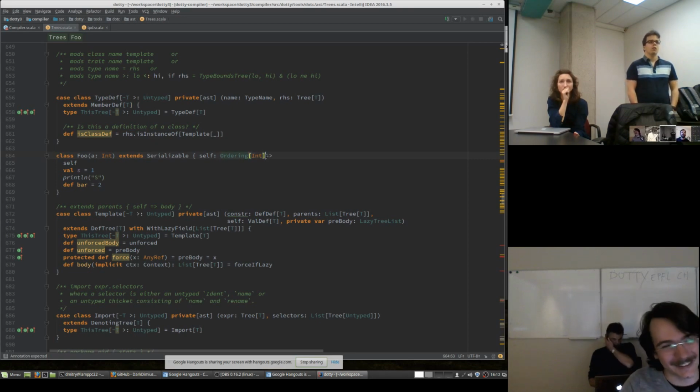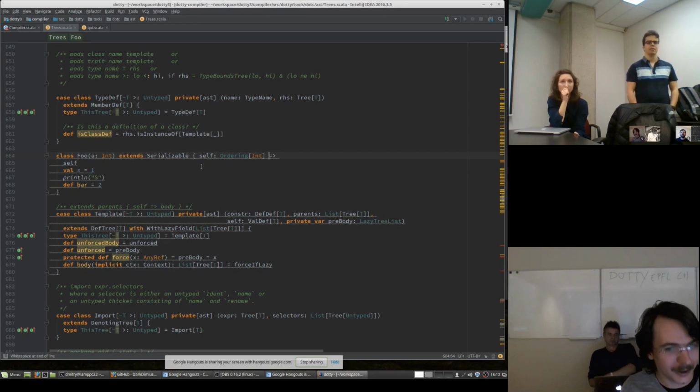So what it says is that Foo inside itself somehow knows that when the Foo will be created, it will additionally be an Ordering of it.